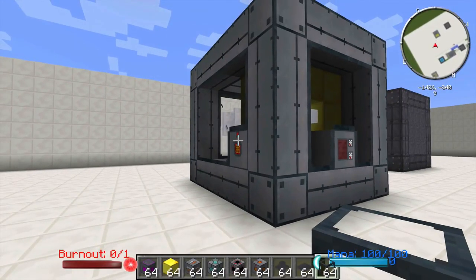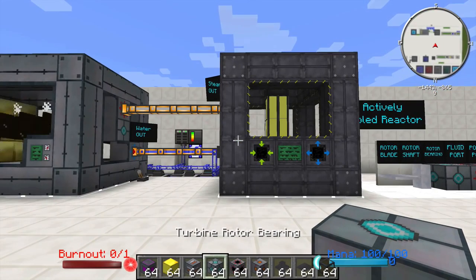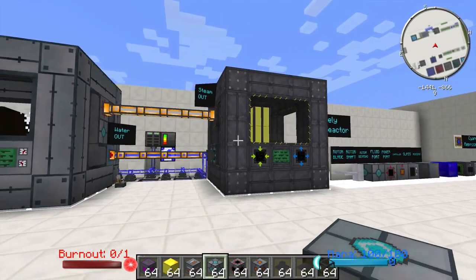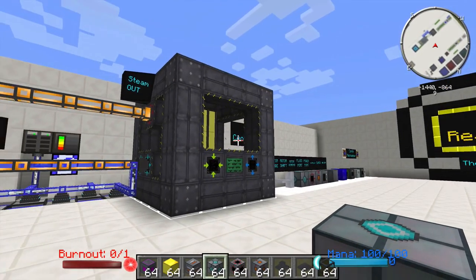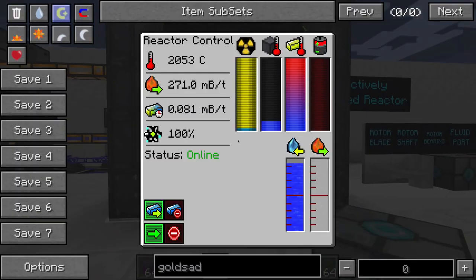Okay, so let's run back over and show you how one works when it's hooked up to an actual reactor. All right, so this is where things tend to get a little bit more complicated, but you guys have already listened to 25 minutes of me yapping my head off, so I'm going to try to finish this as quickly as possible here. The interface inside of here is a little bit different.